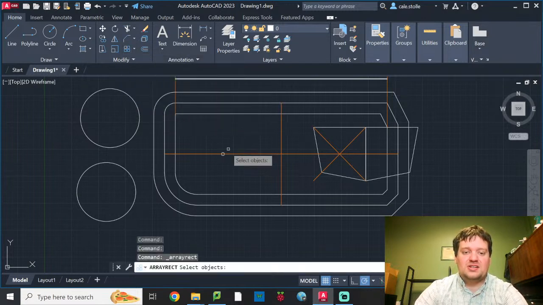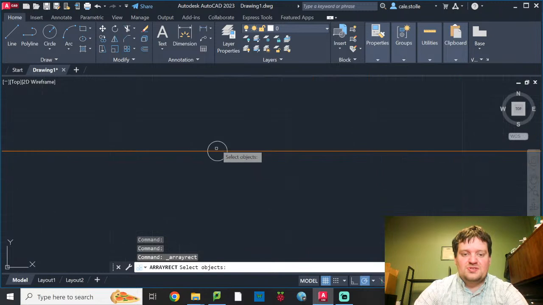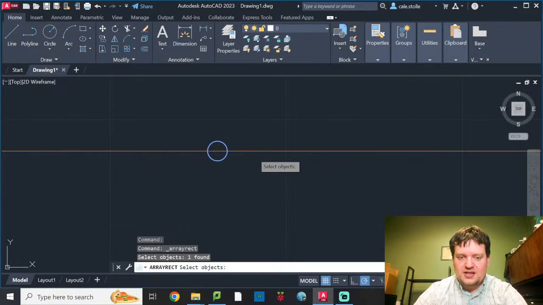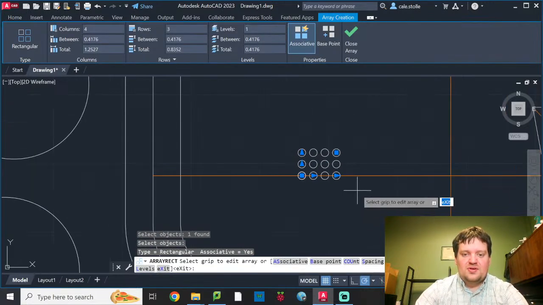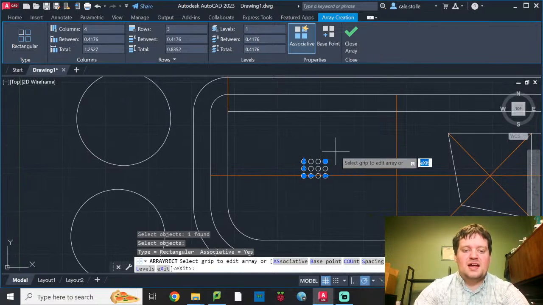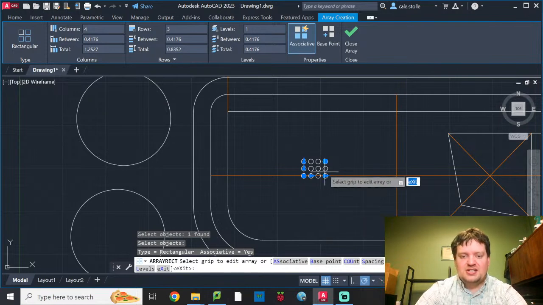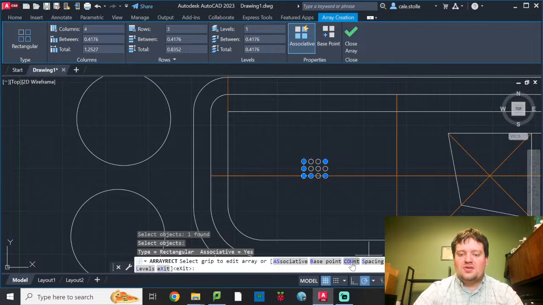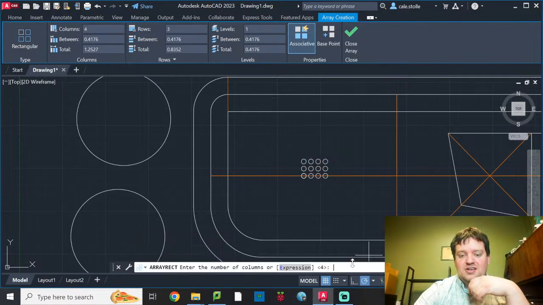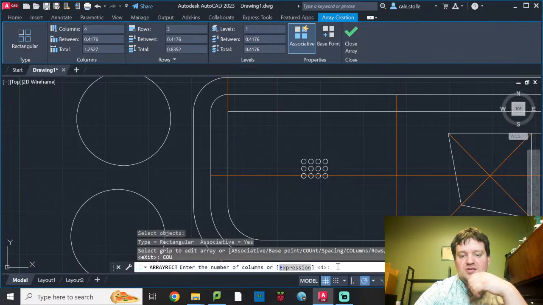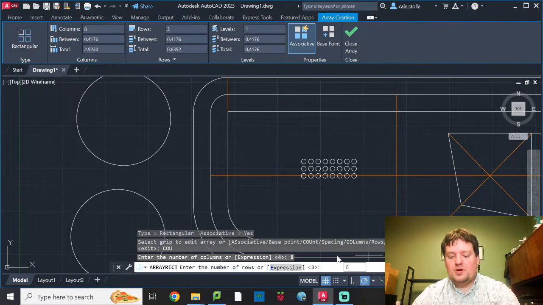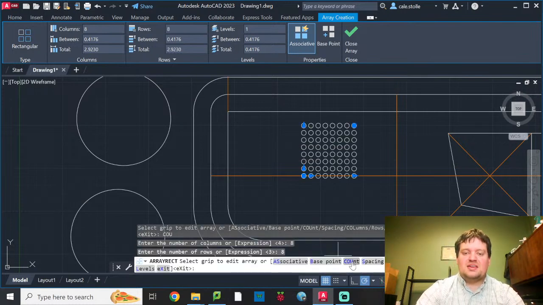So I'm going to go ahead and click on the rectangular array. First thing it's going to want to do is say, okay, which objects are going to be arrayed. I'll hit enter. I'll pick my circle and hit enter. Notice how it's tiny. The first thing it gives me is an array, and it says, hey, do you like this? If you like it, just hit enter. Well, I don't quite like it. I want to change it a little bit, make it a little different. So I am going to go in here, and you can change the count. The count does the total number of columns. So here, let's say I want 8 columns, and I want 8 rows. Enter. Okay, that's what the count does.